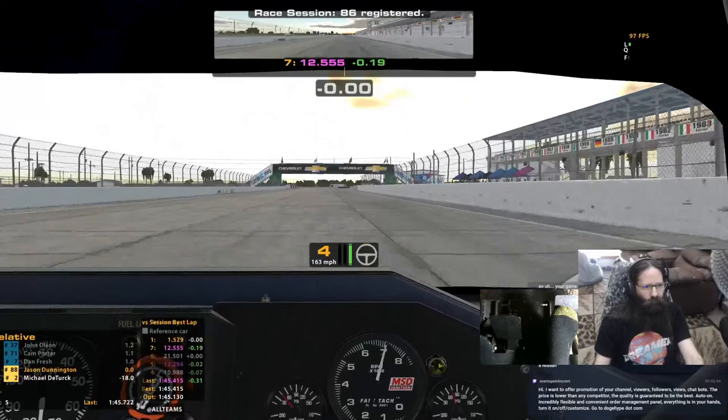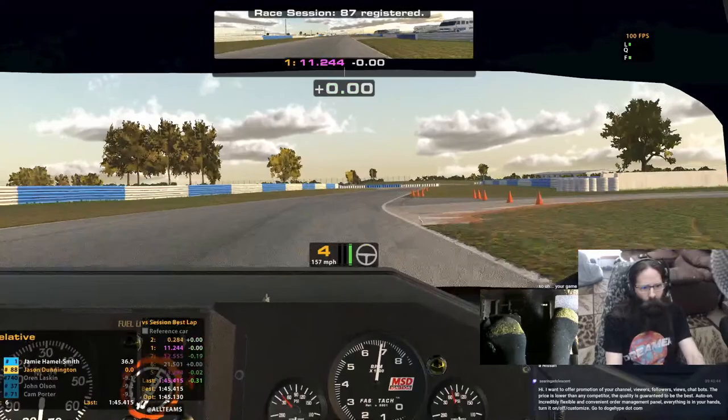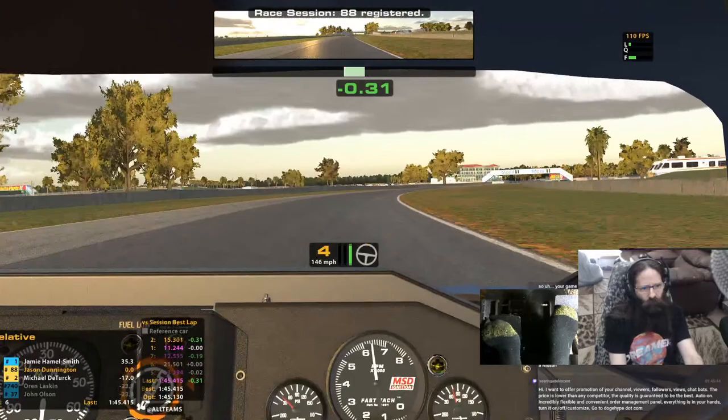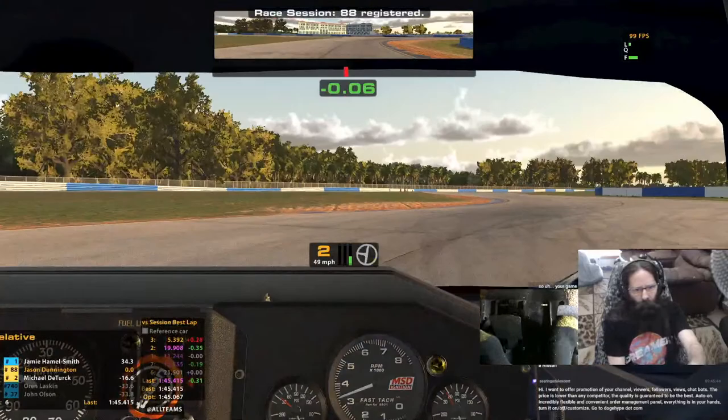That's your quickest lap in this session. You're currently 3.5 seconds off the pace. Sector 1 is 1.6 seconds off the pace. Sector 2 is 1.2 off the pace. Sector 3 is 0.6 off the pace. Sector 1 is 1.5 off the pace.